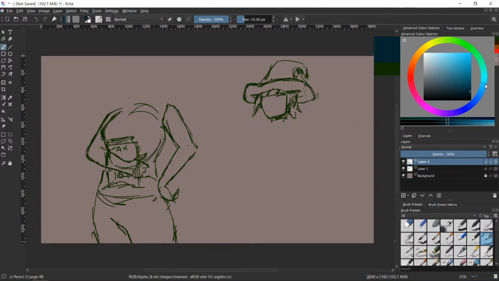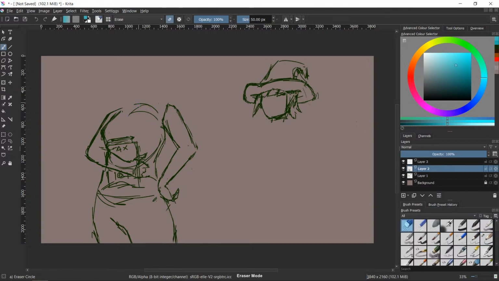So let's get something light to go over top. Let's create another layer. Let's even get rid of this. What's going on over here? And let's go over the top here with a bit of blue and figure out how these clothes are going to work, right? So maybe it's a suit vest top.